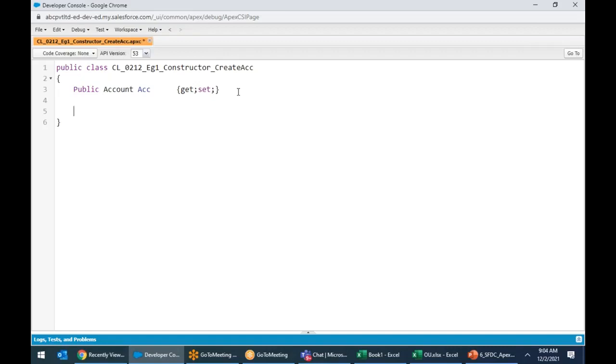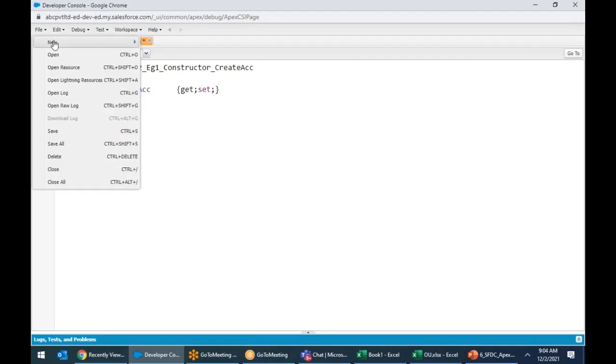Then you enter account name, phone, rating, hit the save button, and the account got created. But this time I'm not taking primitive data types. If there are 100 fields in account, will you declare 100 fields here?